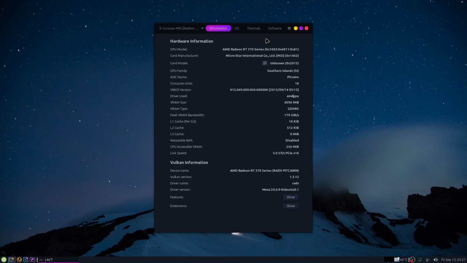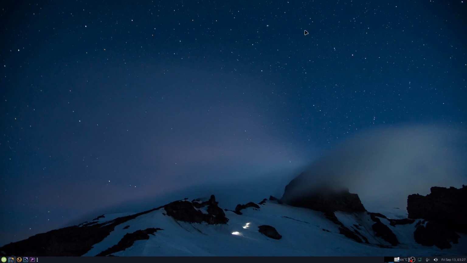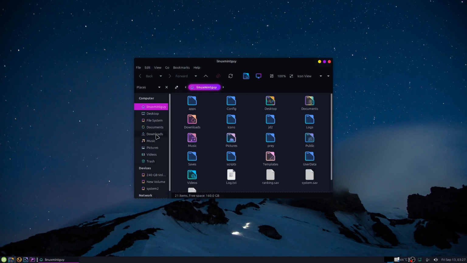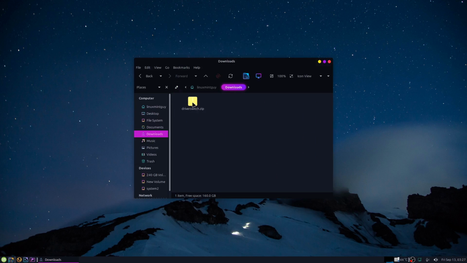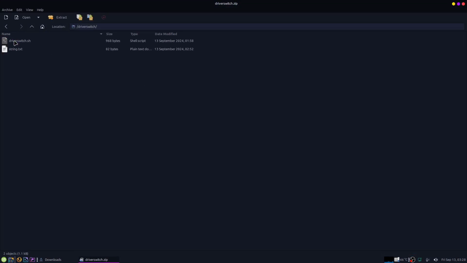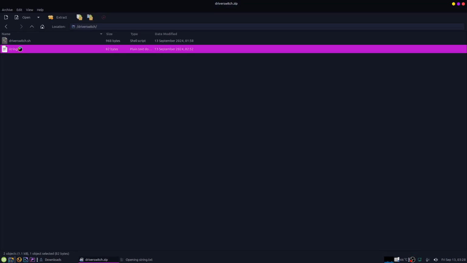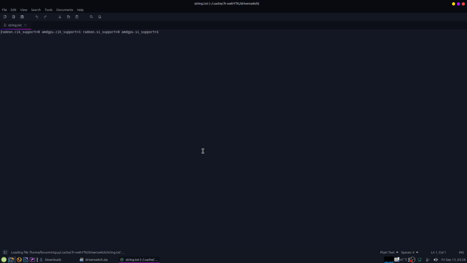Okay, I just rebooted and I'm back on the AMD GPU driver. Apparently this program prefers that over the Radeon driver. It seems to get more information from the AMD GPU driver, but enough about that. I'm going to close that, and I just wanted to let everybody know I've created this driver switch.zip file. I'm going to upload this to Mediafire. This has a folder inside it that has the script and it also has the string that you have to add to your grub file manually so you can get the grub A file that works with a script.